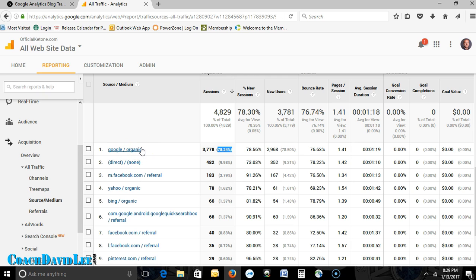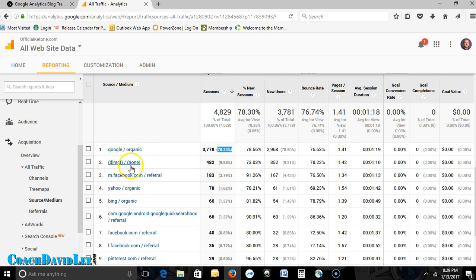I love seeing that, because that means that a lot of the content that I'm putting out there is getting indexed and ranking high in Google organic searches. And that's just visits that I'm getting every single day on those blog posts that I wrote. Some of them I wrote months ago, and it might have taken me an hour to write them, and they're still out there working for me, which is the whole point of blogging and putting out posts that people actually want and are looking for.